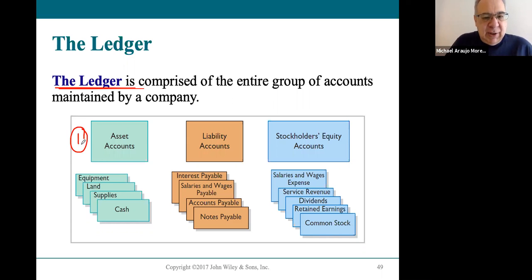things that are listed in the ledger are the asset accounts. And they're listed in the order you would see them on a classified balance sheet. So without surprise, the very first asset account you're going to see in the ledger is going to be cash. And everything that happened to cash is going to show up in the ledger, in the cash account. Where do those numbers come from? They come from the journal. So we transfer the numbers from the journal into the ledger.